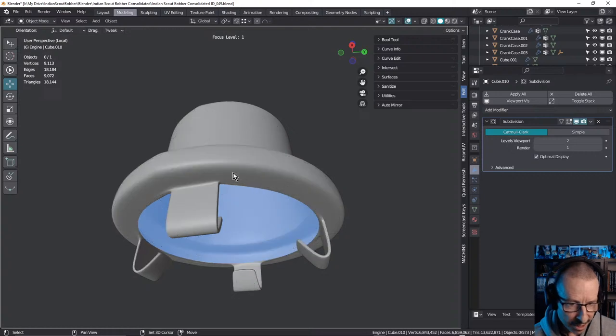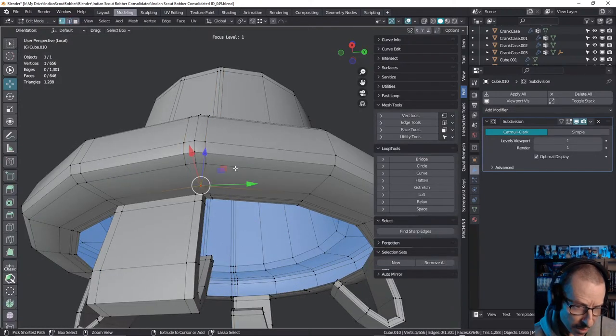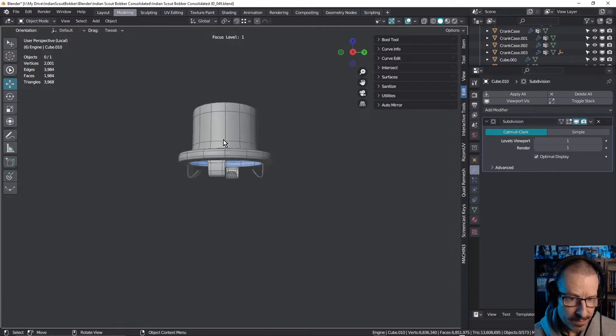But I think that's probably overkill for this because it's so far away from where the camera's going to be. It's already probably overkill.